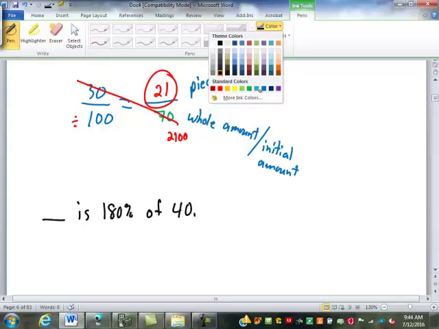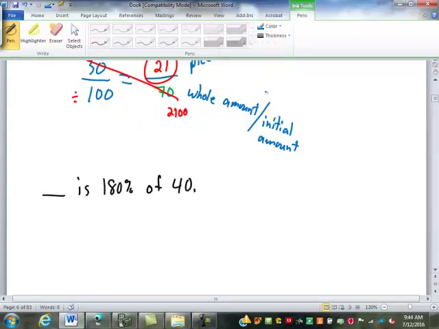So in this problem, again, I'm given a percent. I'm going to set up this proportion, one ratio equals another. I'm going to start with the percent. What is it? 180%. So I'm going to write that as 180 over 100. Now this should ring some bells right away. Throw up some flags. 180%, of course, is larger than 100. So we're going to deal with an ending amount or a piece that we're interested in that's larger than the base amount or the whole amount.